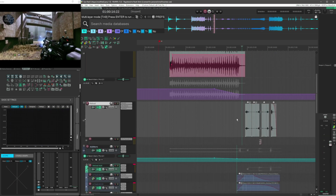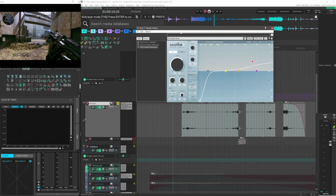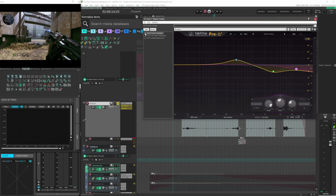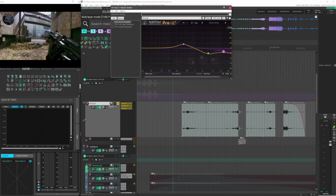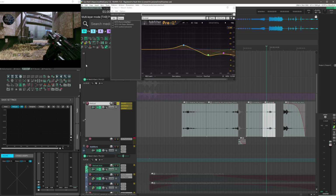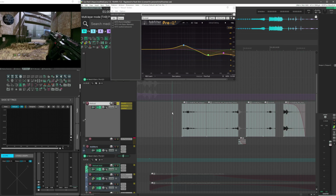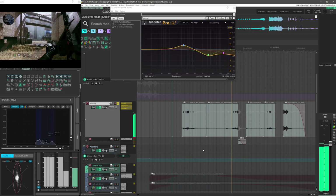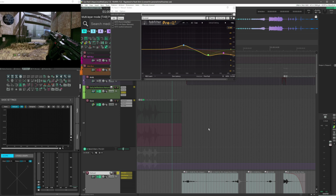And the last bit of additions that we're going to talk about is the reload. So again, I'm working from the base version here. We just did some processing, mostly, you guessed it, taming the high end. But also of note, I resynced it a little bit. I wanted some more space between pulling the charging handle back and it snapping into place. Originally it was like this, but I just spaced it out by 3 frames or so. So that sounds like this. It sounds very odd with those gaps of silence.